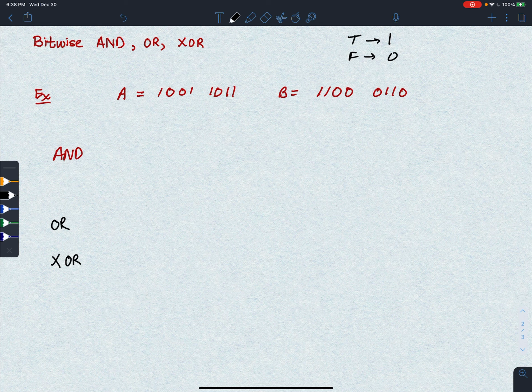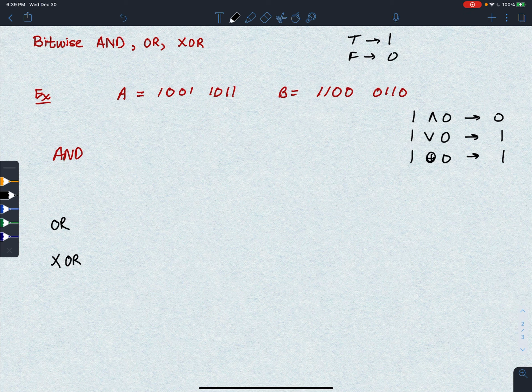An AND means they both have to be true at the same time in order to be true. An OR means one of them has to be true in order to produce a true. Exclusive OR means if they're both false, you end up with false. If they're both true, you end up with false. And if they're mixed, you end up with true. So for example, if I have a 1 AND 0, that turns into a 0. If I have a 1 OR 0, that turns into a 1. And if I have a 1 exclusive OR 0, that turns into 1, just to name a few.